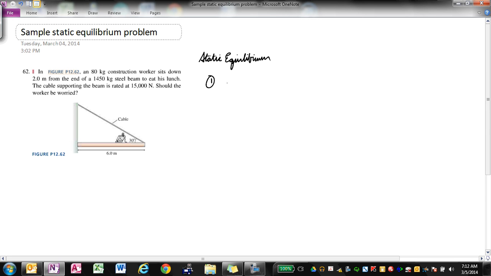what you know is, first of all, that the acceleration of the system is zero. So the sum of the forces is zero, or the net force is zero. And the second one, there's no angular acceleration. So what that tells you is that the sum of the torques is equal to zero, or the net torque is equal to zero. So what you need to do is pick a system, draw a force diagram, and then use that force diagram to balance torques and forces.